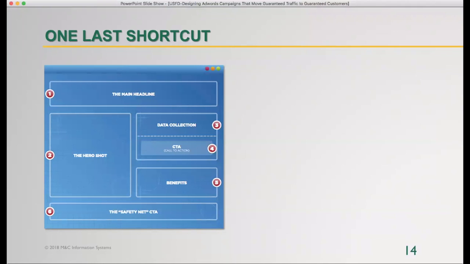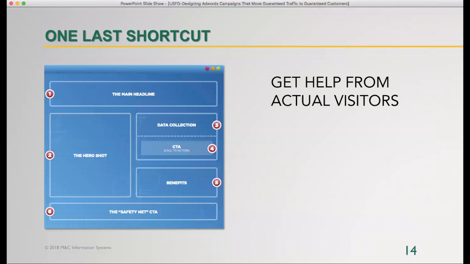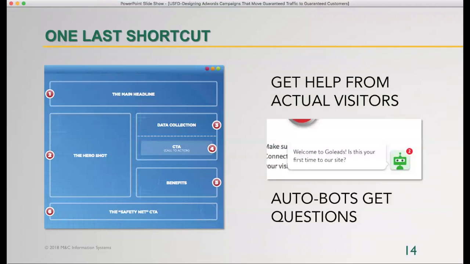So this is your salesperson. What is the best way for your landing page salesperson to be organized? As you're testing, if you can get actual help from real visitors, you'll speed up the process of your testing. And the way that I've talked about this before, a Drift bot or some sort of chatbot where it looks automated so that people don't think that it's a real person sitting on the other end of the line. People are very comfortable right now with sticking questions into the automated bot.